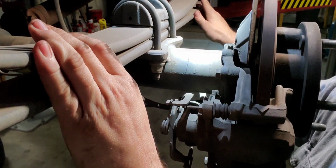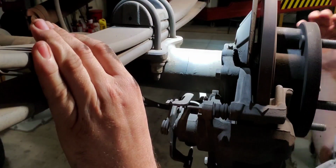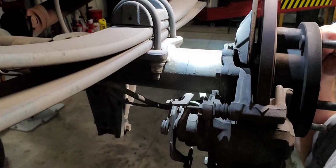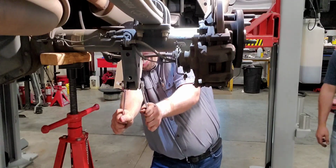We're going to take out our front and rear bolt, and then we're going to slide this leaf spring right out the back. It is a tight squeeze. You do have to drop this down pretty far, but we'll see. It's not that difficult, and it's pretty simple. Right, proper torture test.